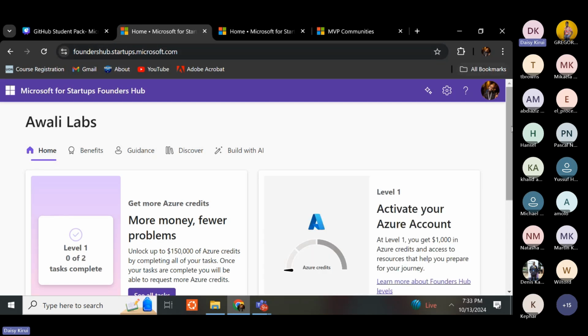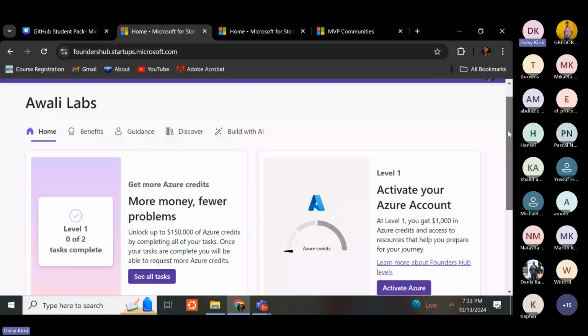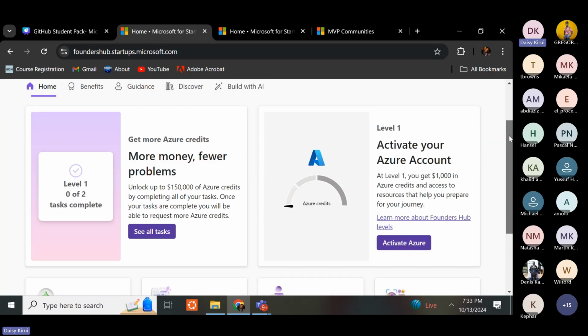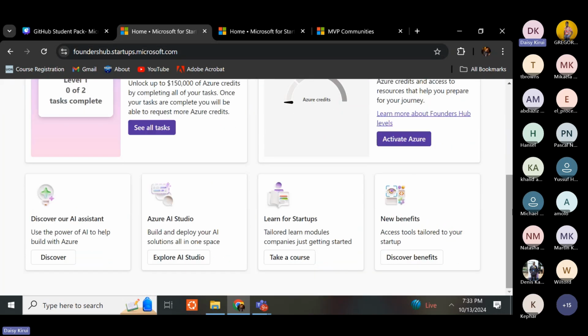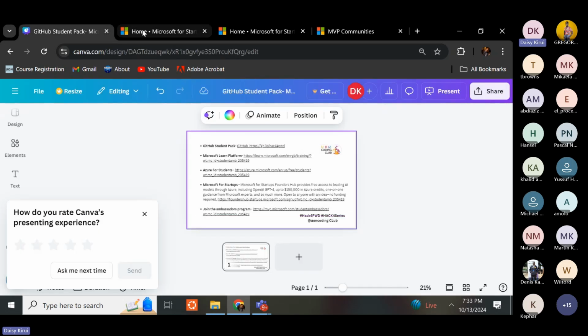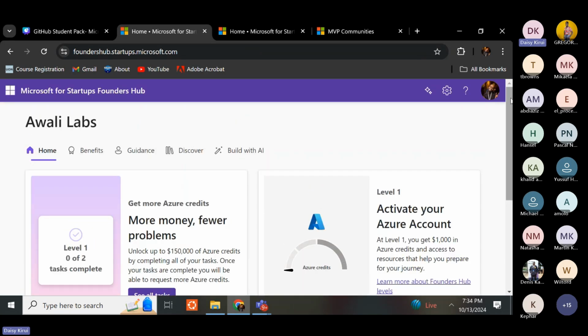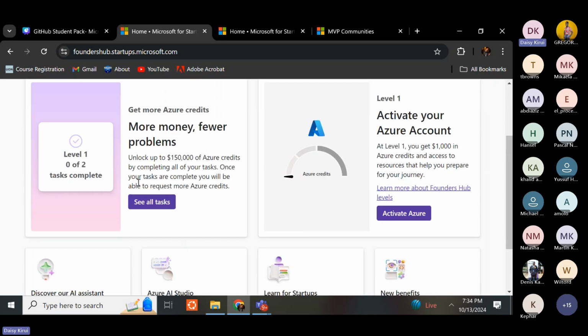So yeah, that's on Azure for Students. And then this is now Microsoft for Startups. I have a startup called Hourly Labs. I've already gotten accepted into the Founders Hub. I have the link to apply for it. Here it is. I will share it, but I can show you how the hub is. I haven't yet used any resource from the hub, but here are my 150 Azure credits.